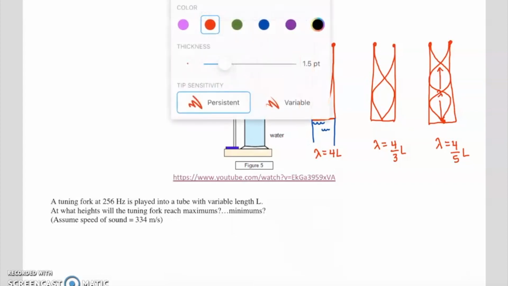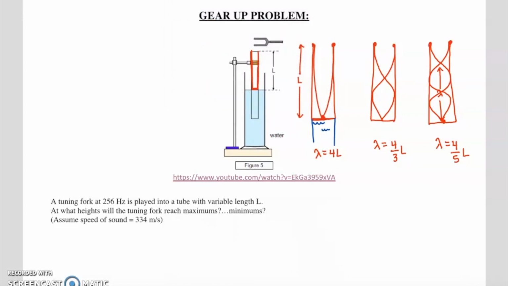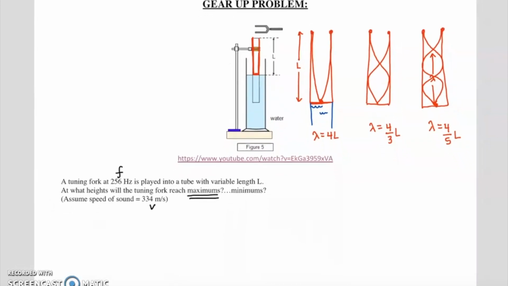Now, I know that standing waves are being created. And when those standing waves are being created, that's when we're getting that nice maximum. We're getting that real holistic sound. So the question is, at what frequencies are these maximums actually being created? Or rather, what wavelengths are they actually being created? I'm noticing that in my givens, I have a frequency and I have a velocity. So I'm going to solve for the wavelength here.